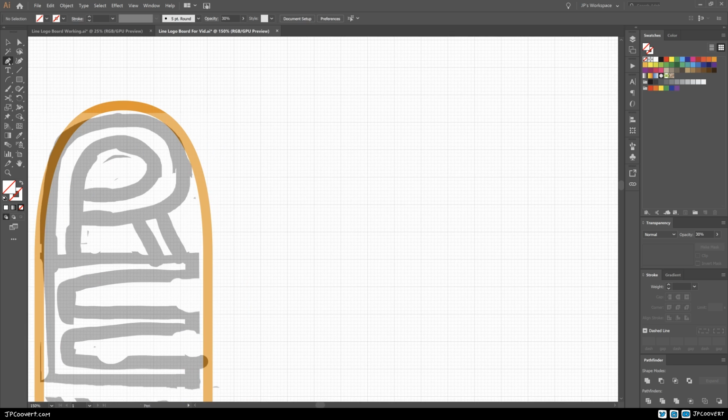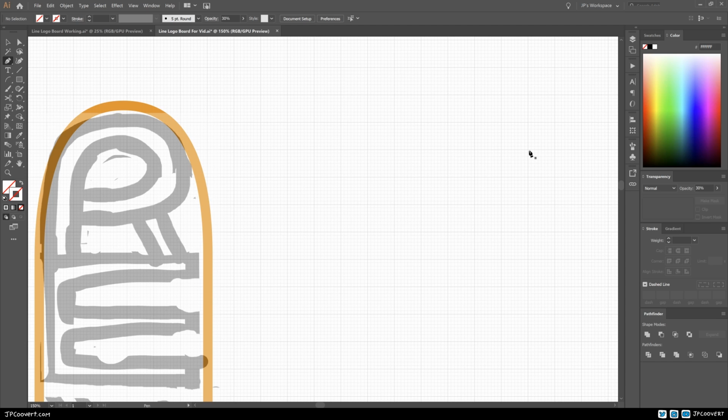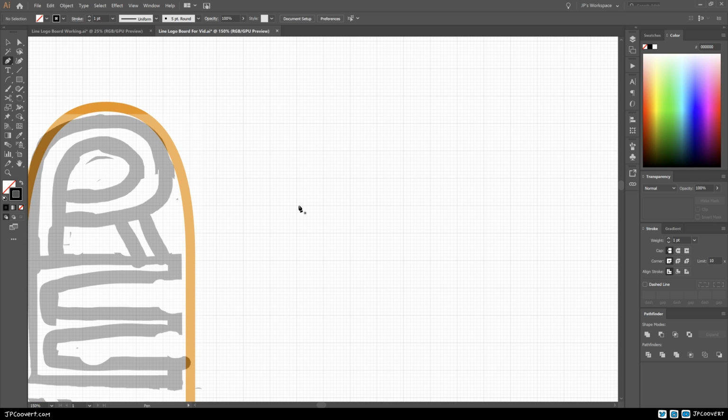So I'm going to grab the pen tool. And for these letters, I'm not going to be using shapes, I'm going to be using lines. So we want to make a path with a stroke around it. So this section on the toolbar right here is the fill and the stroke. We don't want a fill, we want a stroke, so I'm going to click on that and then come over here to the color palette and click black. We'll just be working in black and white. Okay, with our sketch as reference, we're just going to start making this path with the pen tool. So I've selected the pen tool and I'm going to start making this R shape.